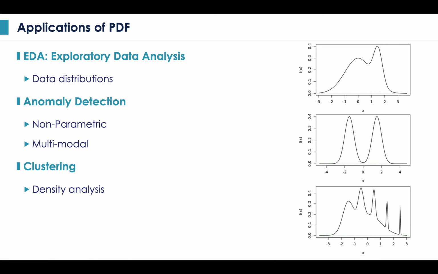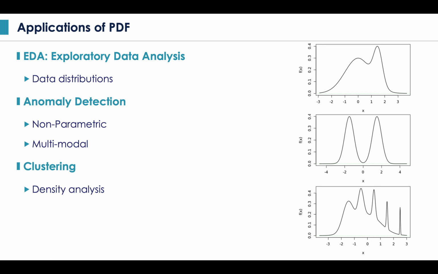And the applications for this kind of technique are multiple. Firstly, EDA, the exploratory data analysis, where we look at the data distributions and understand what the patterns of the data are. Then we have other application areas like anomaly detection. We can normally use parametric forms to get the anomalies, like we use a z-score to put a threshold, and based on parametric forms like the Gaussian distribution, we get the anomaly value. But most likely in the real world, the data may not be normally distributed. It may have different forms.